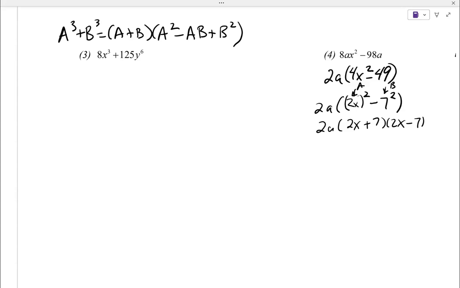This is probably your big hint. It's two terms. If it's a two-term polynomial, it's going to be one of these three formulas that we've learned today, or you can't factor it. The fact that it says a cube rather than a square tells me it's probably a cube. And since there's a plus sign in the middle, it's going to be a sum of cubes. So I want to write this as something cubed plus something else cubed.